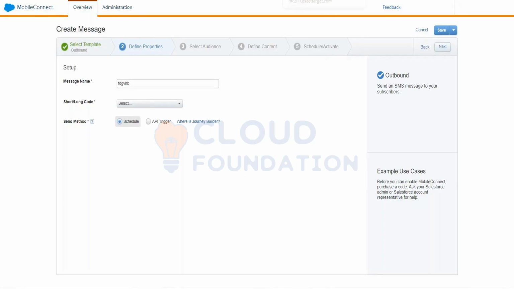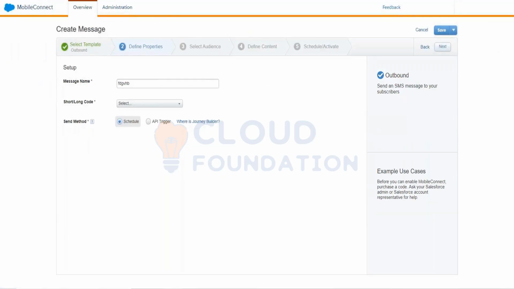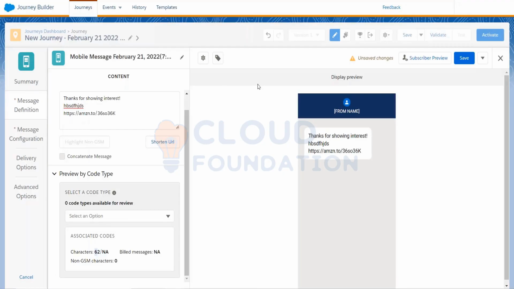On top of that, the majority of the time we don't execute a campaign from the mobile push or Mobile Connect function, because there are plenty of restrictions on these tools. We always execute a campaign from Journey Builder, because it gives you more options in controlling which customer needs to be getting the SMS communications.